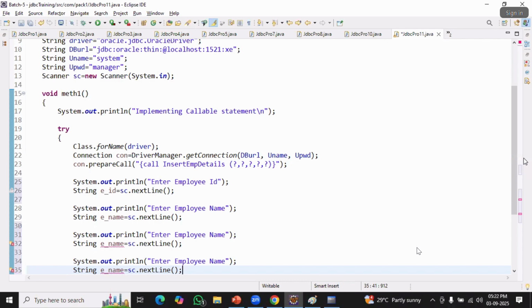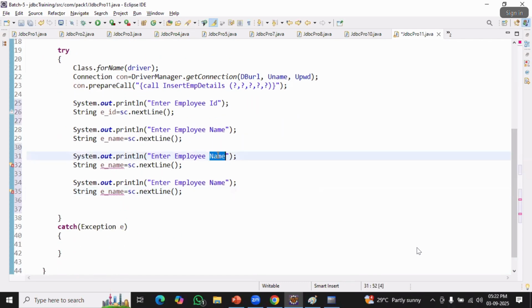So here, enter employee designation, and here, enter employee basic salary.